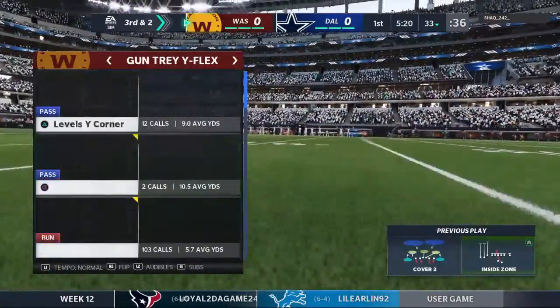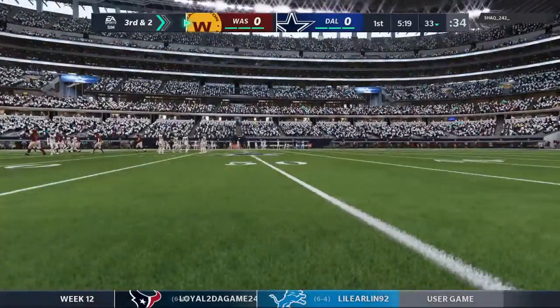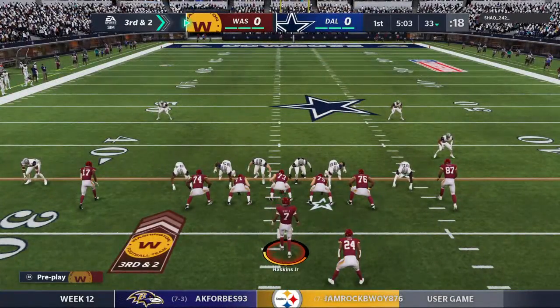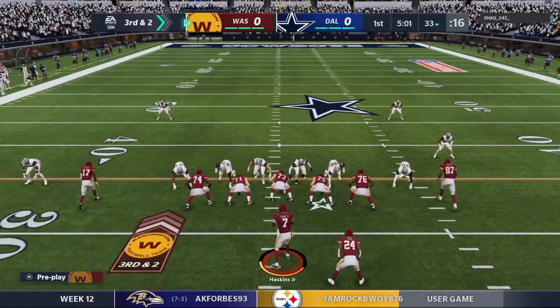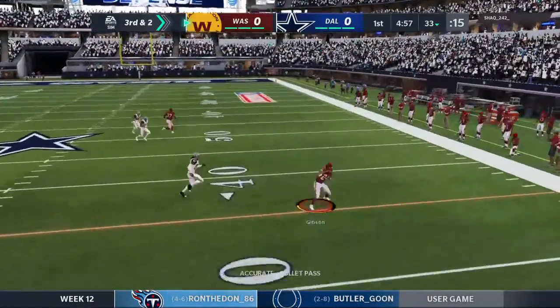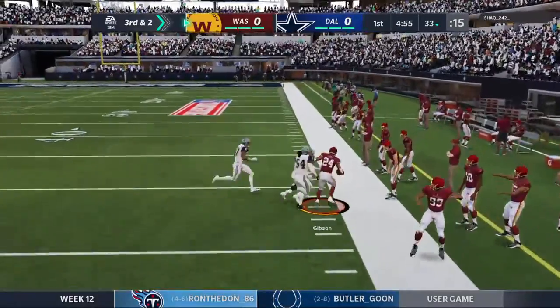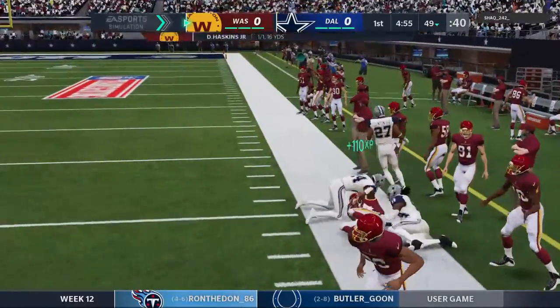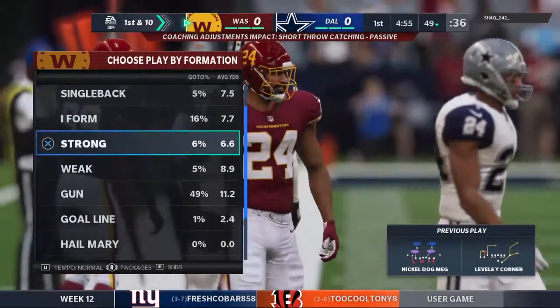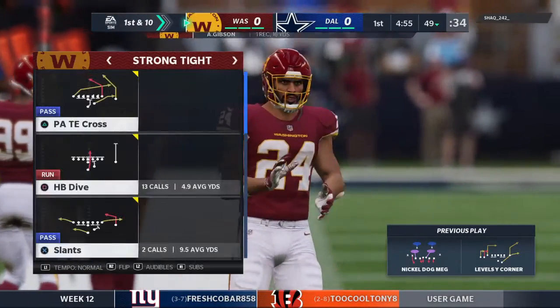That's all about doing the dirty work right there defensively. 2nd and short yardage, that's all about plugging those gaps, not giving the running back a crease to run through, and that's a nice job to hold him just a couple and force a 3rd down. 3rd and 2, now Haskins. Got an open man, finds Gibson. And he'll go out near midfield at the 49. They give him 16 yards there, and it's a Washington first down.